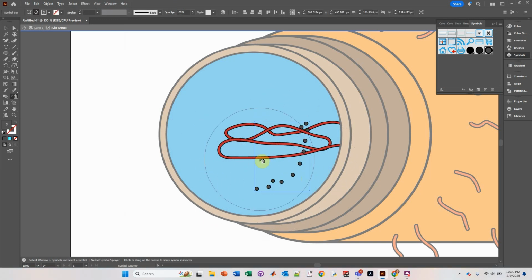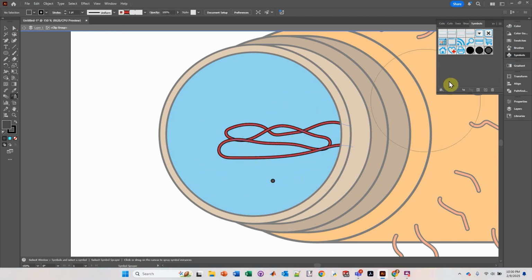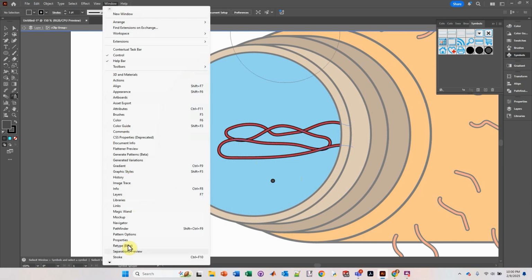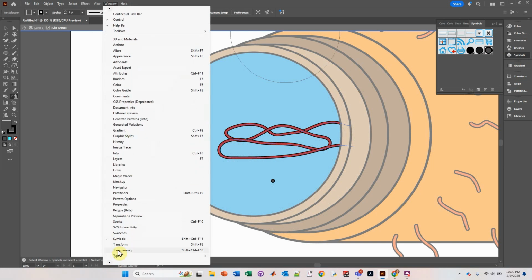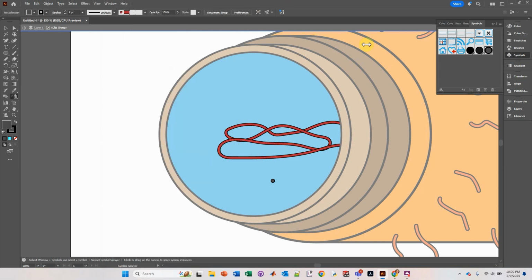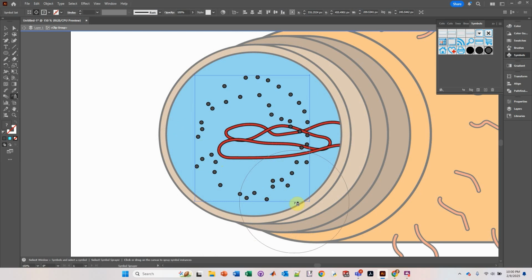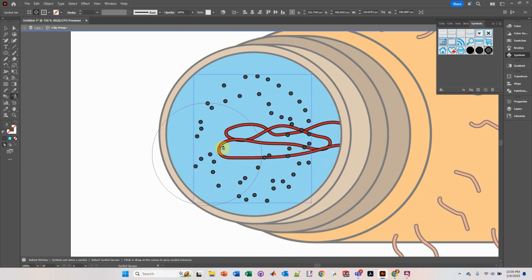So anyways, let me explain what I'm doing here. So I moved it over here to the symbol thing, and if you don't see that, or any of the others, I go to window and go down to symbol and drag it over. Okay, and then I clicked over here to the sprayer tool, which applies that symbol randomly. So I'm just clicking and I'm dragging it around. Good, something like that. All right, let's add some in the center.